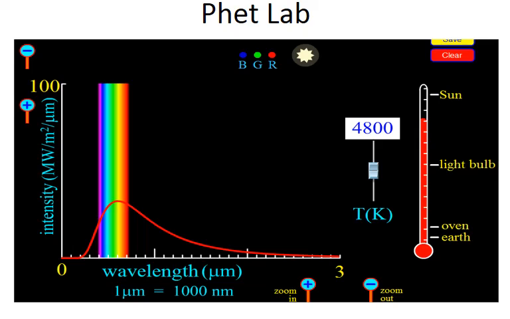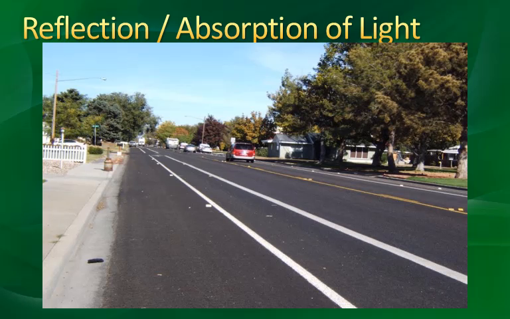So in this simulation, we can see, if we move this dial up to the Sun's temperature, we end up getting a peak wavelength of bluish green, but again, it's shooting out infrared as well as ultraviolet. So in this picture, these reflectors are reflecting a lot of light. You can see the chrome reflecting a lot of light there, but there's a lot of light being absorbed here. And this is a critical factor when we're talking about the big picture of the Earth and what's absorbed, what's emitted.